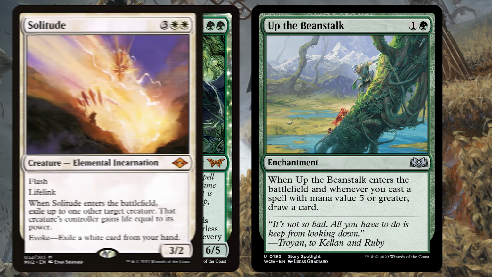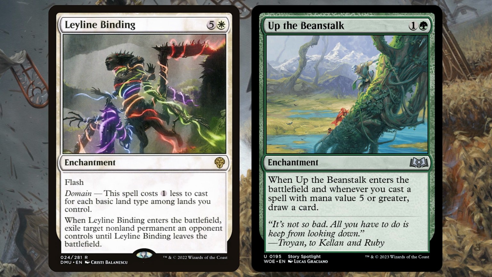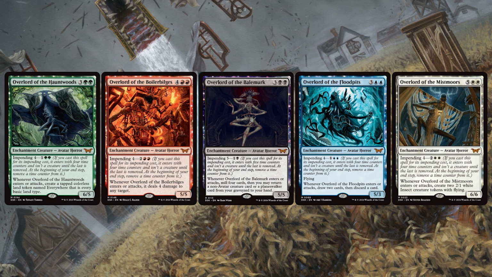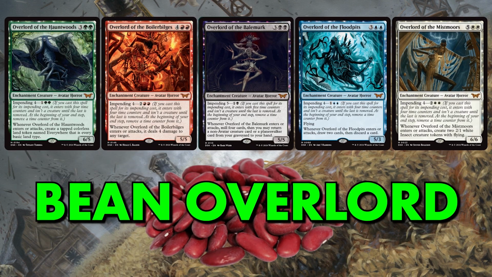We've already seen in Modern how powerful it is to trigger up the beanstalk off artificially reduced mana costs. In Standard, that was really only possible with Leyline binding. Now, we've got another very easy way to do the exact same thing. Actually, all 5 Overlords trigger up the beanstalk, meaning this interaction might be strong enough to bleed out of the Domain ramp deck and into an entirely separate Bean Overlord archetype.